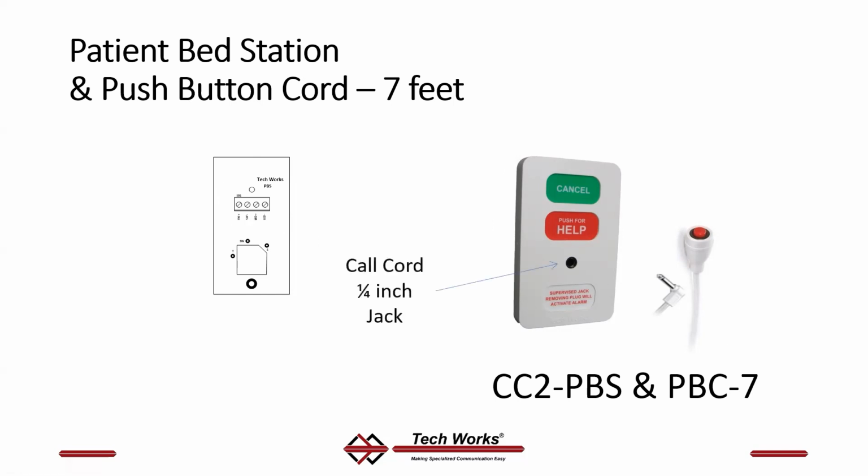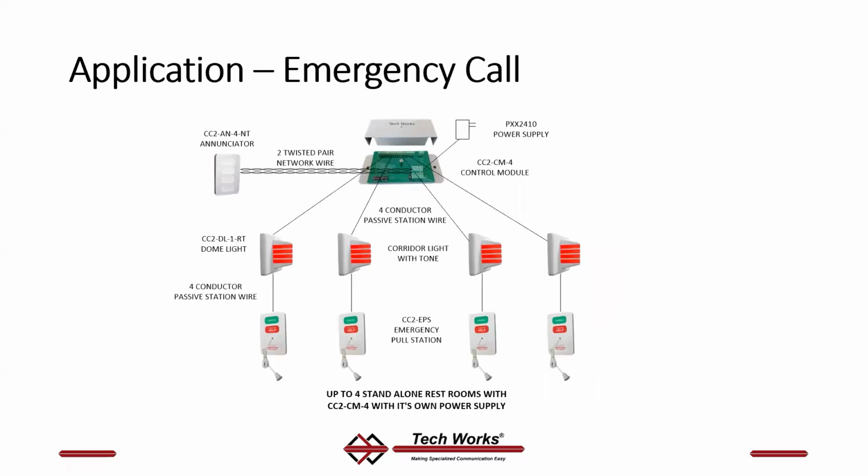Has a quarter phone jack for a call cord. It's got a push for help button, which is in parallel with that call jack, and a cancel button with a call confirmation light. The screw terminals are just like every other passive station: switch plus, switch minus, LED plus, LED minus.